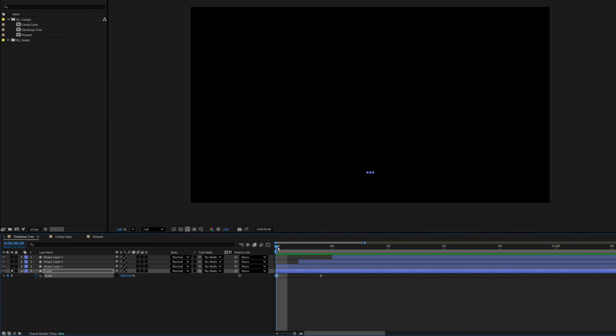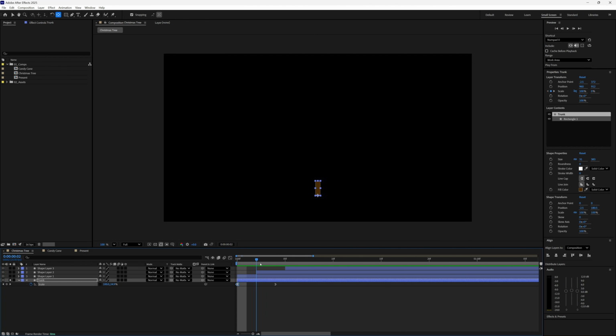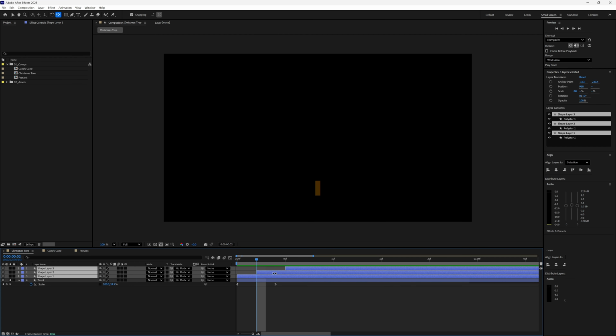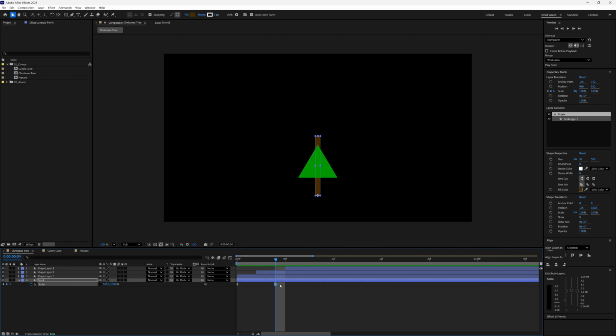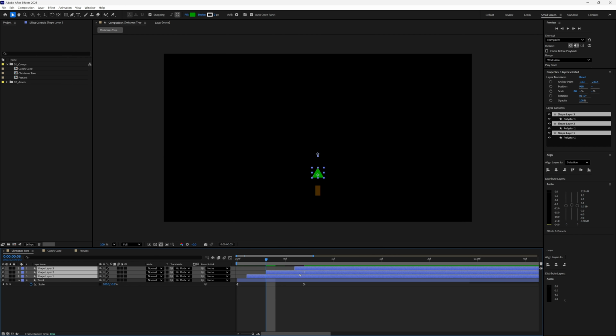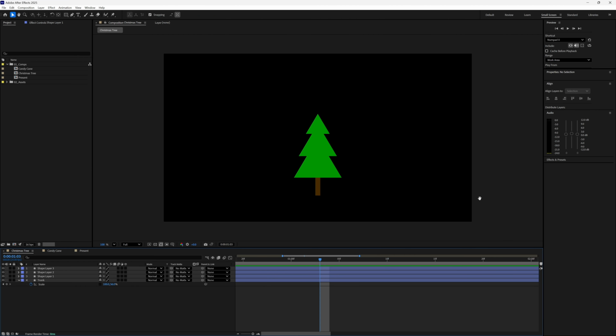Yeah, let's just see how that looks all together. So we want that to animate out, and about this point is where we want our first layer to start appearing. I need to unsolo. So let's just scrub through, maybe actually a bit sooner. Just going to drag out our second keyframe on the trunk because it's all happening a bit too quick. So drag our 3 layers along a bit. And all we want is our trunk to reach the bottom of our tree before that bottom tree animates on. So I think that's fine. Yeah, I think I'm happy with how that looks.